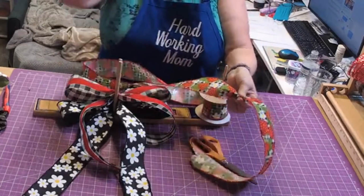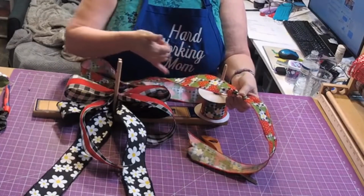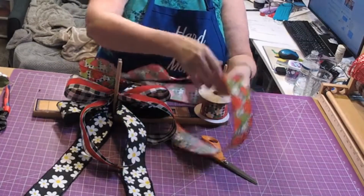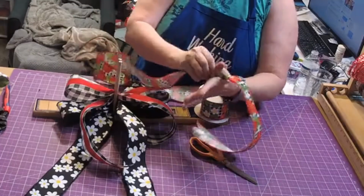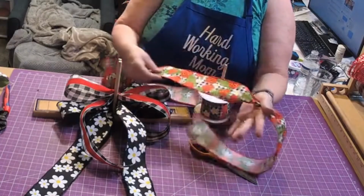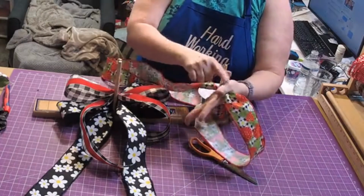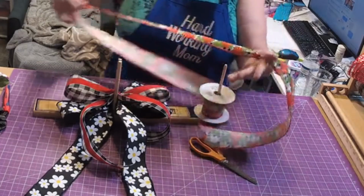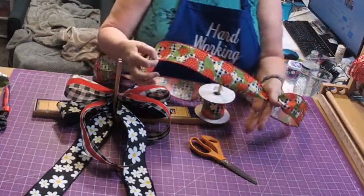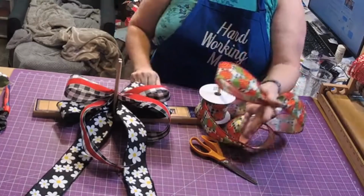Alright, so what we're going to do is anytime you have a pattern, you want to do it by hand. Because you don't want your strawberries going in one direction on this side and a different direction on the other side. It just doesn't help you. So you put it in between your finger and your thumb. This is the strongest part of your hand. Put it right there. If you're more comfortable putting it here, you can do that. But you're going to be more comfortable most of the time here. And what you can do is go from where you're holding it in your hand to the 12 on your board. And put that right there in your hand. That's a 6-inch loop.